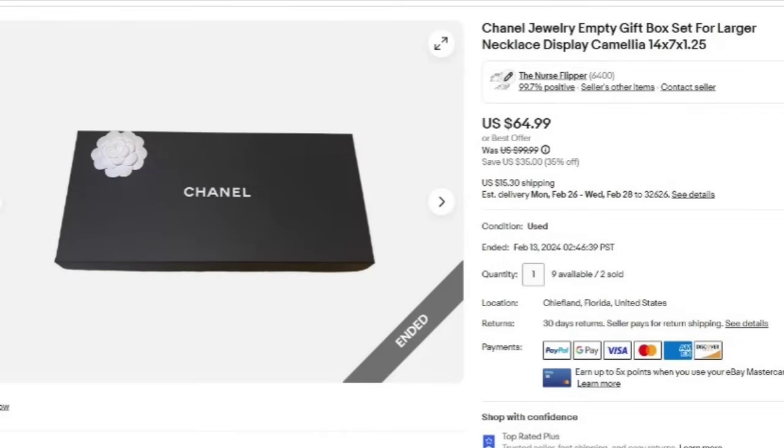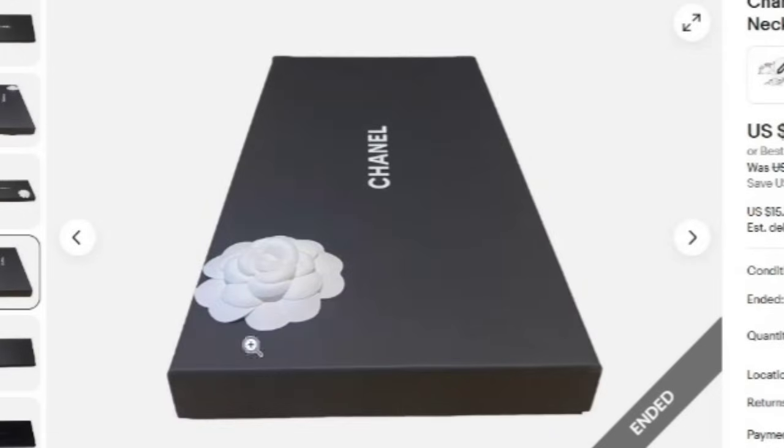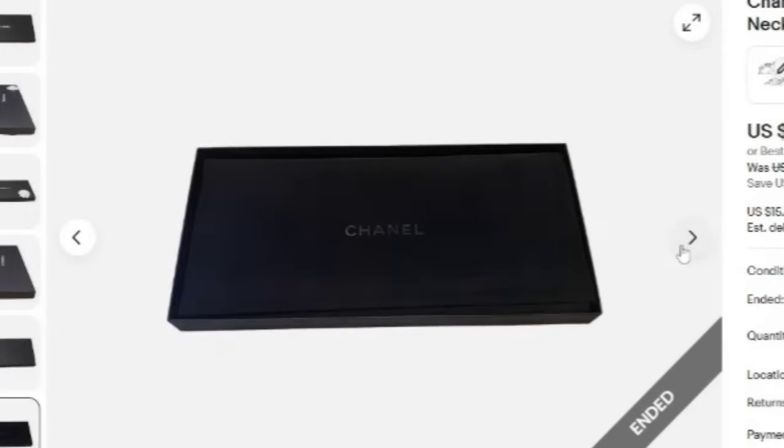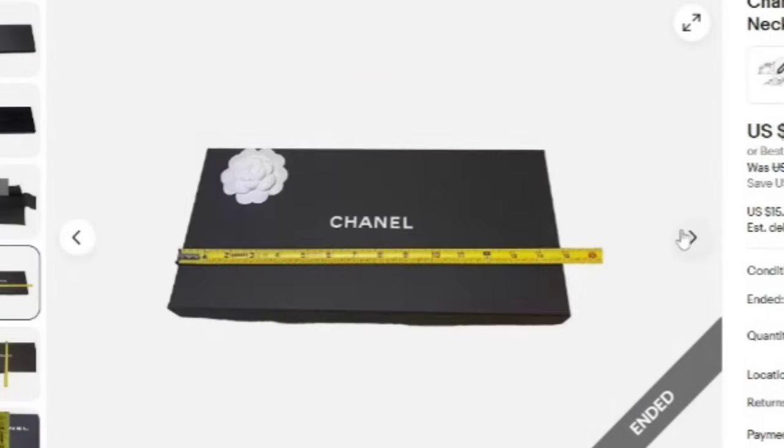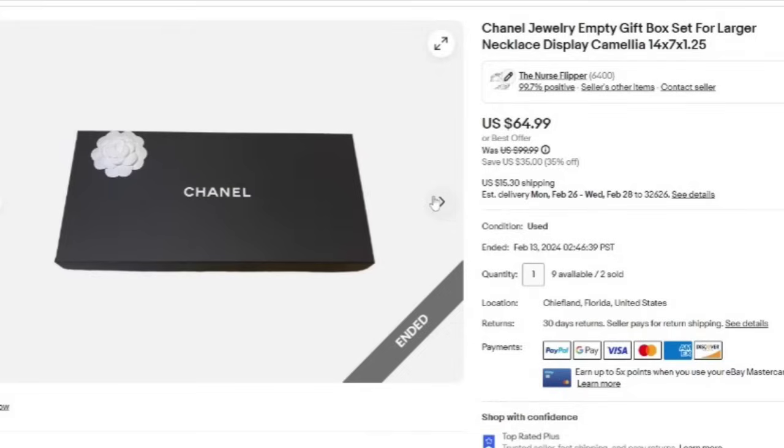Next is a Chanel jewelry box, and they actually bought 2. So this one was a $130 sale. We paid $4 each for the boxes, so it's over $100 profit. These are really nice jewelry boxes. They do have the little camellia on them. And you can see here inside, this has like a suede little necklace holder. Really, really nice boxes. The Chanel jewelry boxes, most of them sold out really fast, but these higher dollar, bigger ones have been taking a little longer, and we've had them about 3 months now.